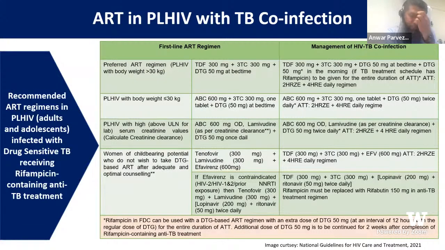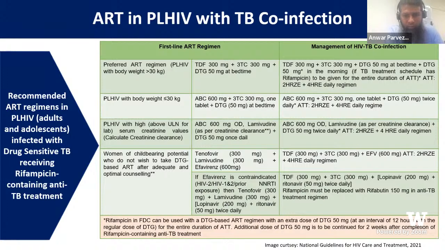And then as far as regimen goes, TLD, tenofovir, lamivudine, and dolutegravir, is the most preferred first-line treatment regimen. I'll not go and read this entire table. It looks too wordy, but I think it's important to remember the basic principle, and then you'll be able to create the appropriate formulation. Remember that tenofovir is given to all patients because it comes in the dose of 300 milligram in our fixed dose combinations. So it is given to patients who weigh more than 30 kg. If the weight is less than 30 kg, you cannot give tenofovir.